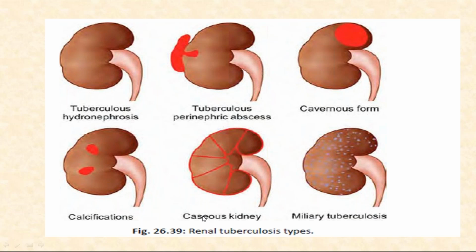Next, caseation. Caseation means disintegration. All the tubercles are disintegrated by pus. Caseation is called disintegration of the tubercles of the kidney. The other thing is that the entire kidney may be involved in miliary tuberculosis. Small nodules can occur in all parts of the cortex and medulla of the kidney. These are the various stages of tuberculosis of the kidney.